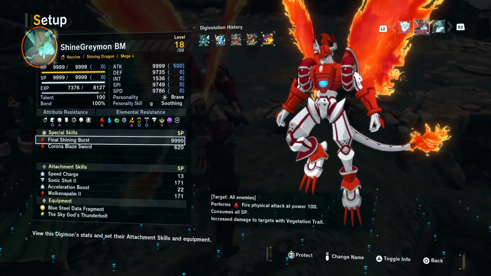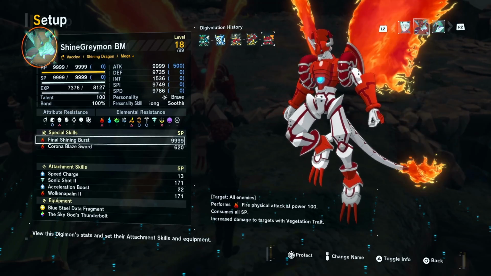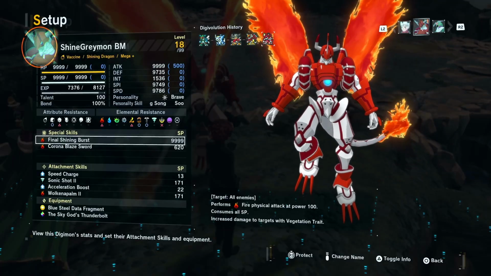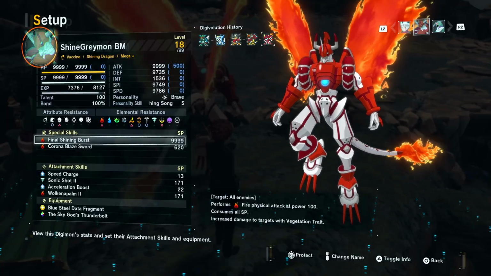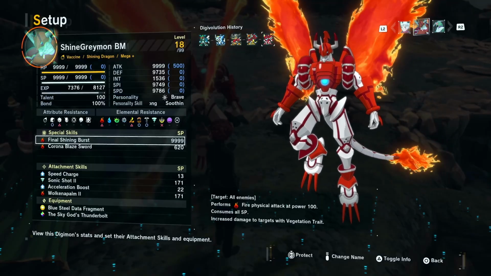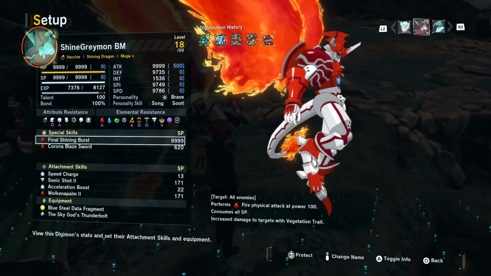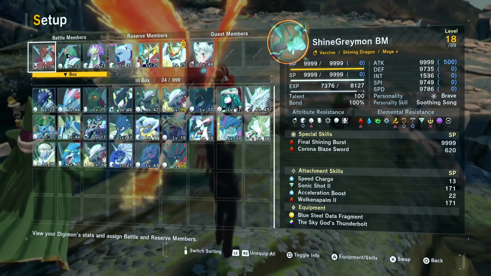So the first thing I do when I unlock Megas is I go check, because Shine Greymon Burst Mode is one of my favorite Digimon, like ever. I noticed that his final Shining Burst has 100 power, which is not too bad, but then it consumes all SP. I couldn't believe they actually did this to my boy. I mean, it hits all enemies, so that's good. But it really consumes all his SP. So after he uses the move, he's basically useless, right?